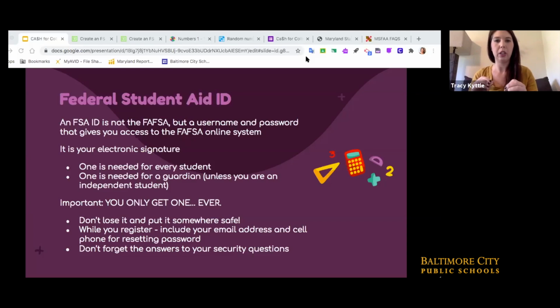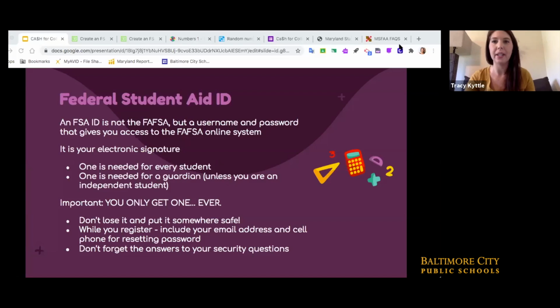And so you need to make sure that your FSA ID matches exactly what is on your Social Security card. The next few minutes is not going to be where we're going to guess that this maybe is or isn't how your name is spelled, or is or isn't what your Social Security number is. Your date of birth, your name, and your Social Security number that you create with your FSA ID have to match exactly what is with the Social Security Administration. And that is usually, honestly, one of the biggest barriers that prohibits our students from completing the FAFSA successfully: they forget their FSA ID or their credentials aren't matching.